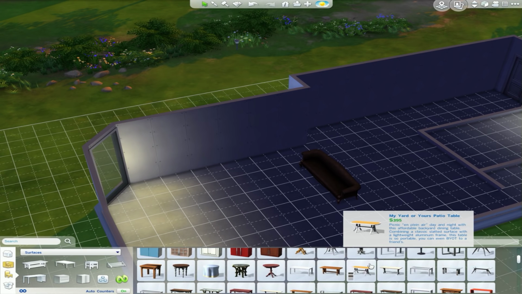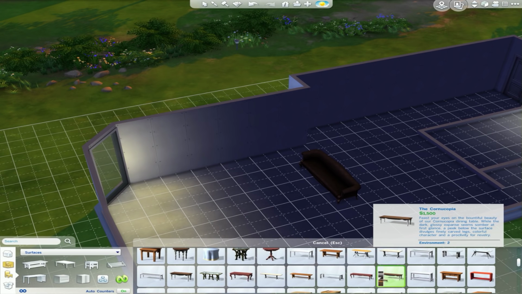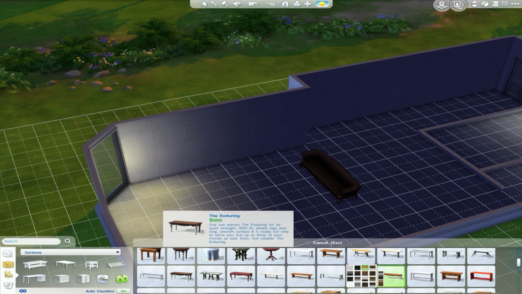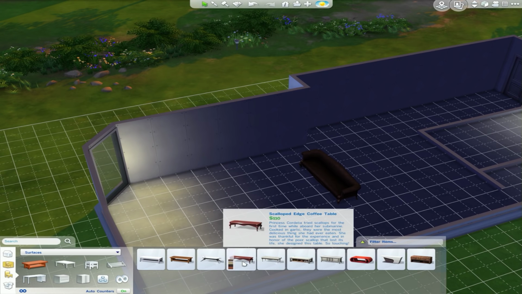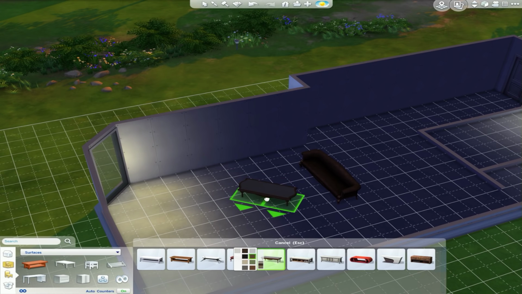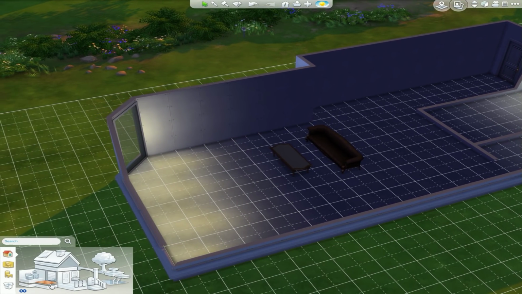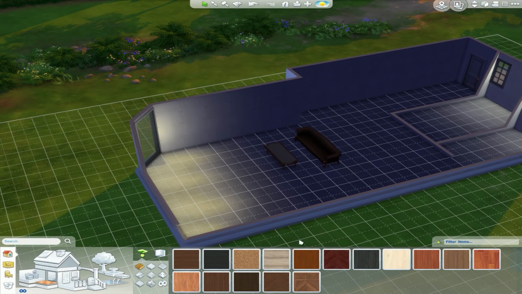I don't know what I'm looking for exactly. I think this is probably the closest thing in terms of aesthetics. Okay, that's not a coffee table. Let's find an actual coffee table. Okay, that's not bad. And in fact, I'm getting really distracted because I'm slightly overwhelmed by what's going on.